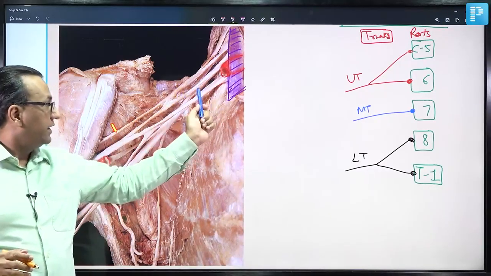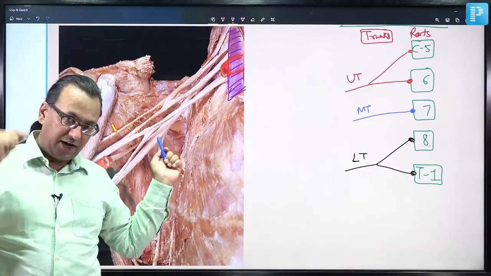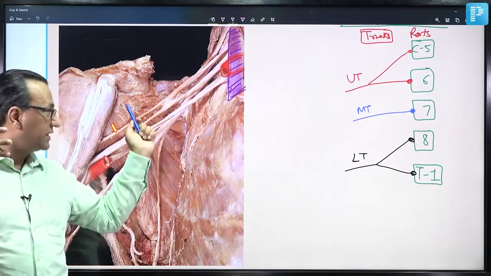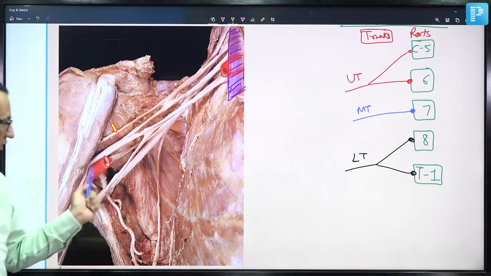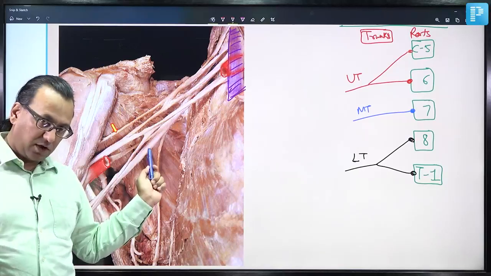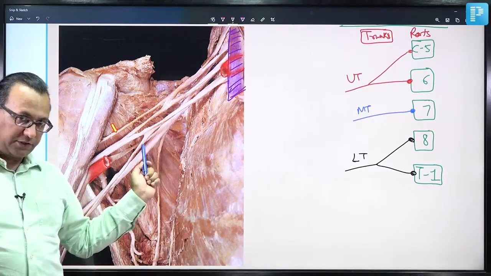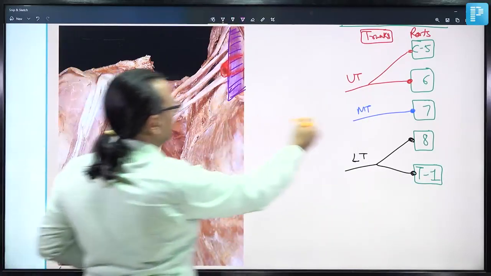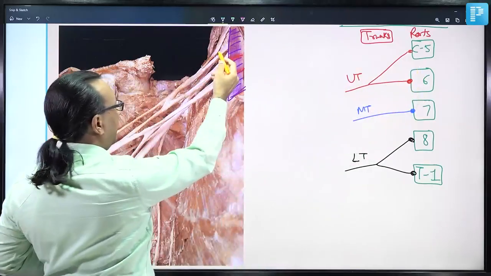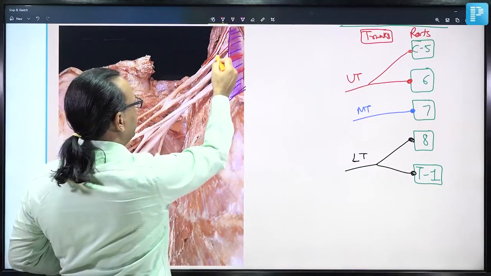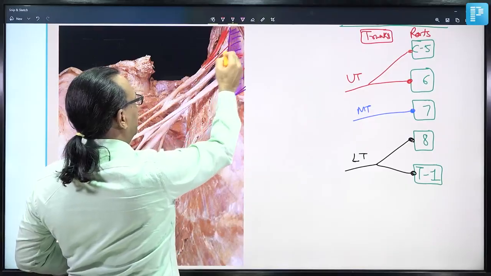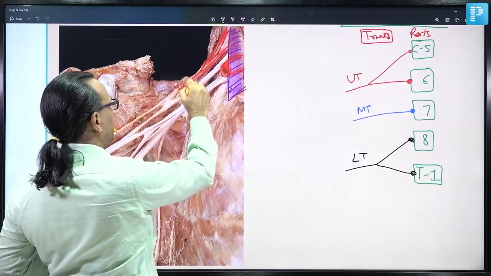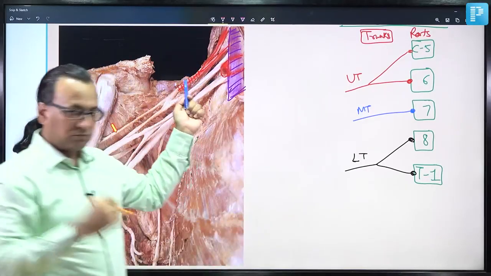Now this axillary artery is important in the axilla because in relation to that axillary artery, you have three cords of the brachial plexus in the axilla, named according to their relation with the axillary artery. But before we start talking about the cords in the axilla, let us first mark the roots and trunks in the dissected specimen. So here, C5 and C6 roots are shown. They are going to join and form the upper trunk of the brachial plexus. This is the upper trunk of the brachial plexus in the neck region.